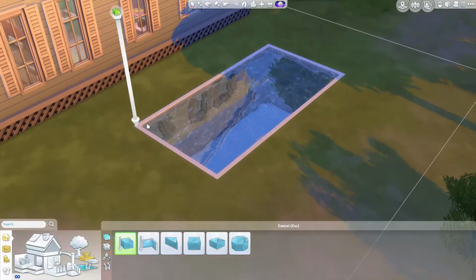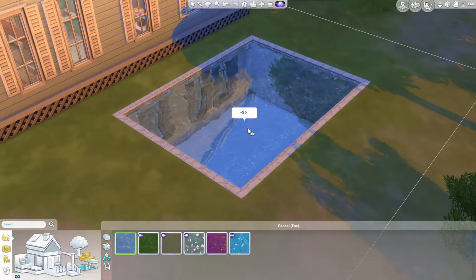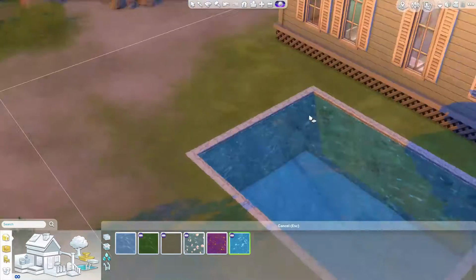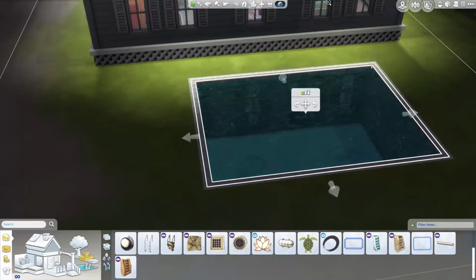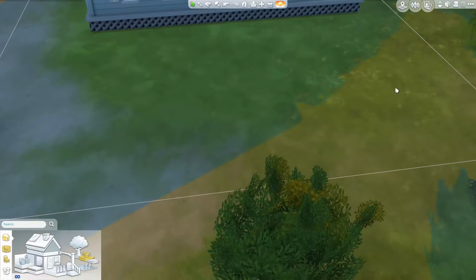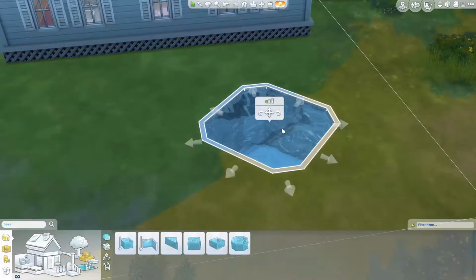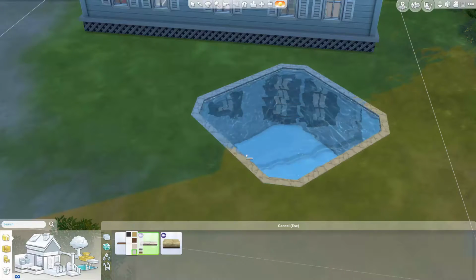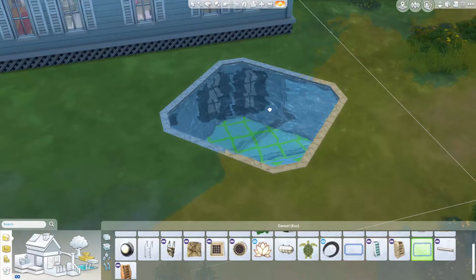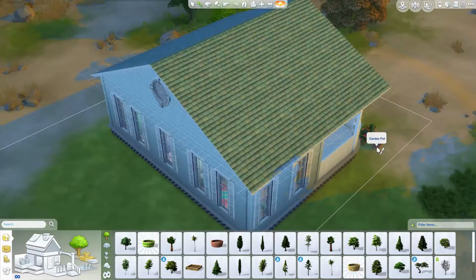This is where I start having a bit of trouble with the backyard, because then I'm like, I have all this back space, what am I going to do with it, what am I going to put there? I wasn't really happy with the pool there. I decided to add more plants. I decided to try and see if I just wanted to do a smaller pool, but then I changed my mind so many times. This is probably going to be very irritating for some people watching me change and do stuff and then delete it and things like that.